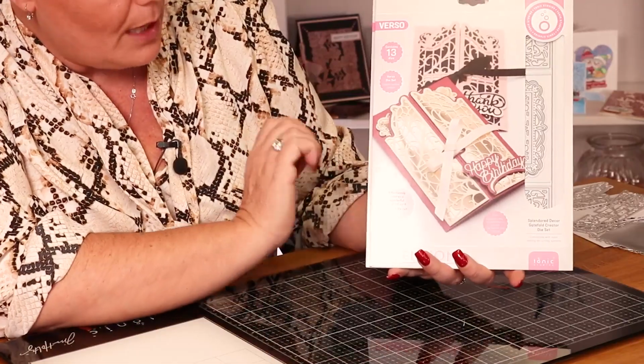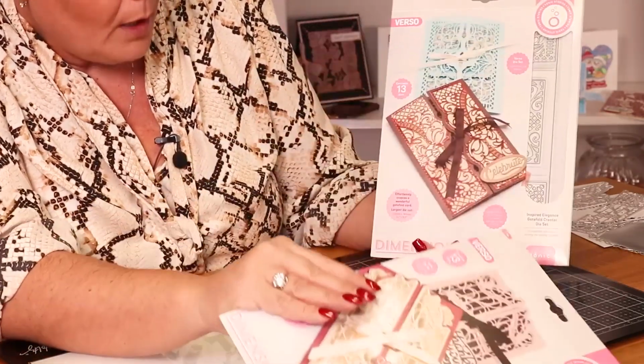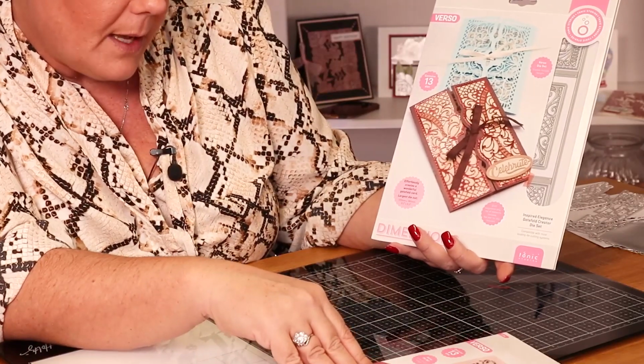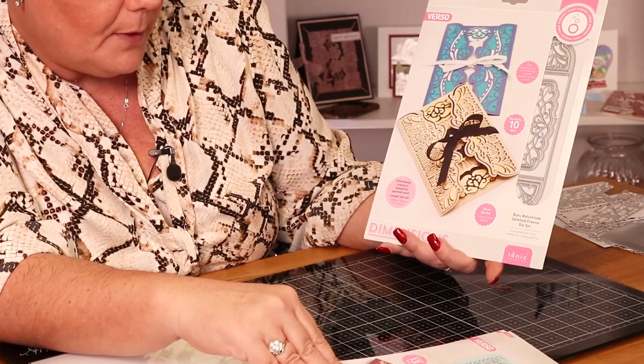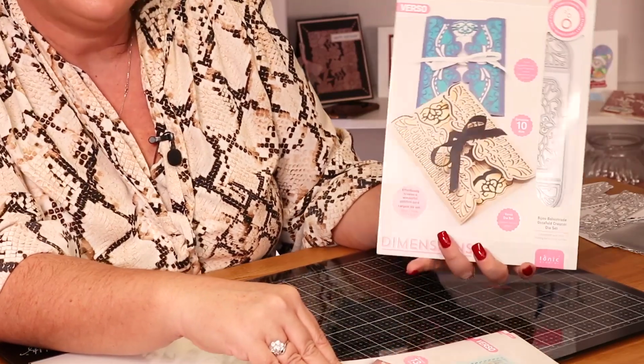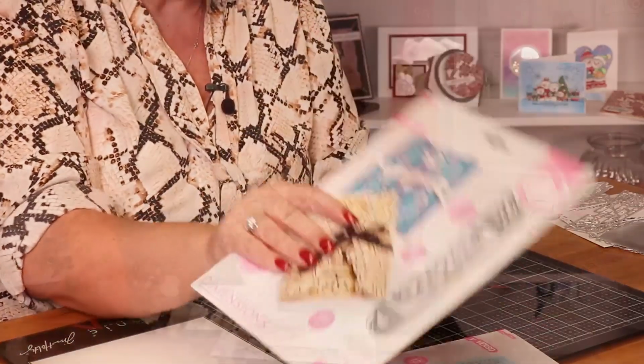We have got the Splendor Decor Gatefold, which is that one there, as you can see. Beautiful detail on that one. We've then got the Inspired Elegance. And then we've got here the Bijou Balustrade. Rather posh name, isn't it? So what do they do?